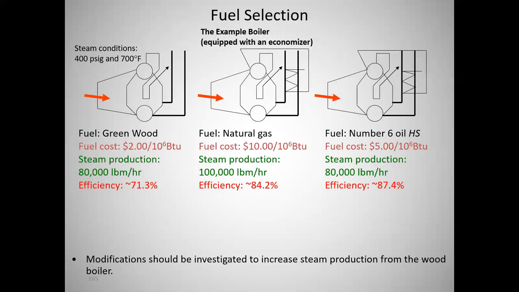You know, if natural gas was really this much more expensive. If you leave it to the guys just doing the operations, they're going to burn natural gas because it's so much easier than high sulfur number 6 or green wood. It doesn't make ash. You don't have to clean up. You don't have disposal cost. You have lower emissions. There's lots of things to consider. But if you start running these numbers, you go, hey, come on. Maybe we're not going to go overboard, but we need to start trimming back on natural gas and expand the use of these other two fuels.